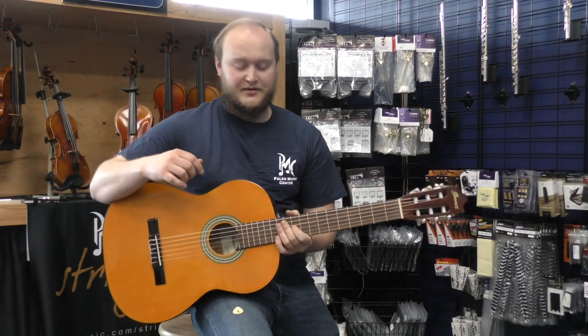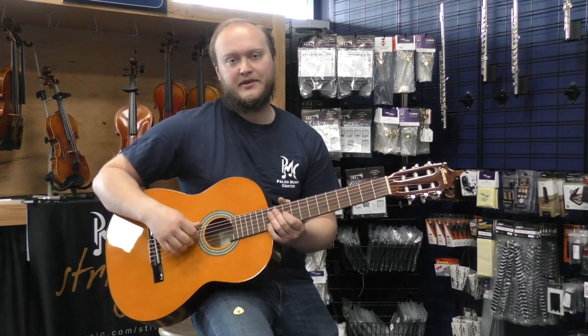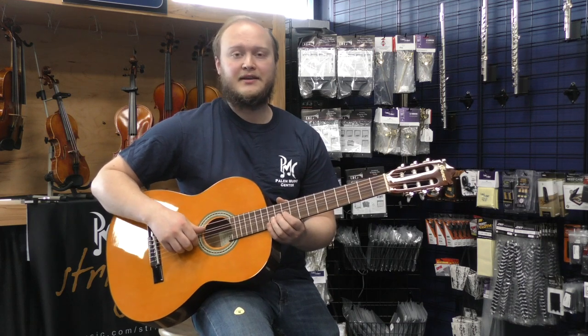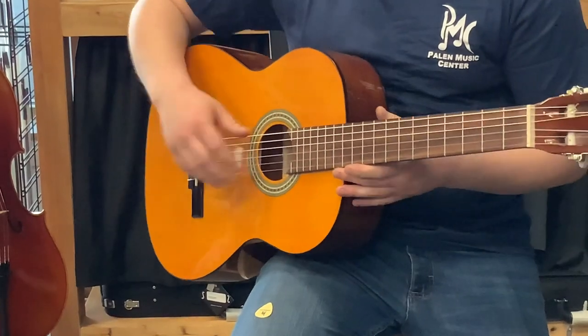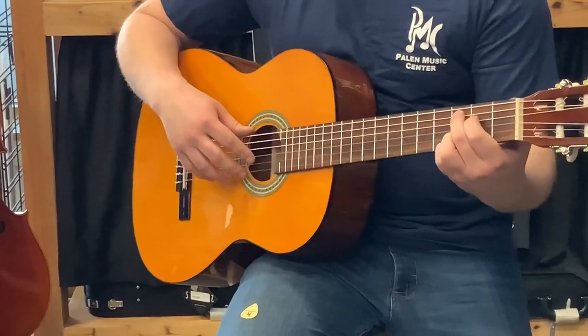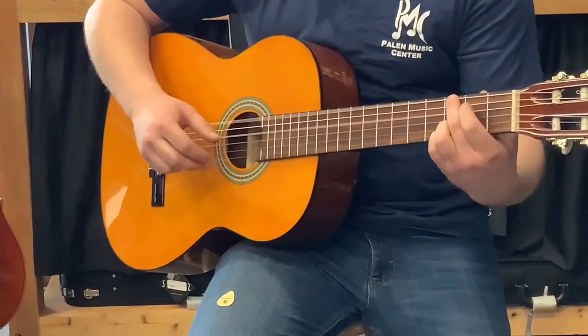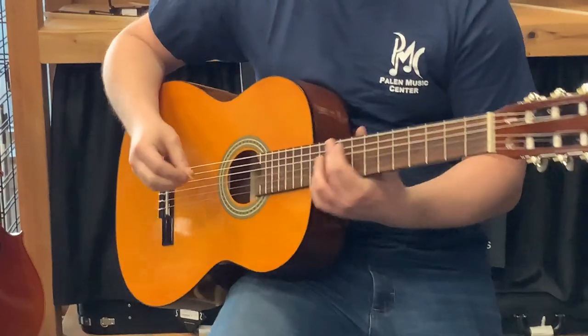Hi, my name is Jimmy, and this is the guitar. The guitar is a member of the stringed instrument family, although it is slightly different than a viola or a violin. The guitar has six strings, which you play by pressing them down with the fingers of your left hand and either plucking, like I was doing, with the fingers of your right hand, or playing with this small piece of plastic called a pick.